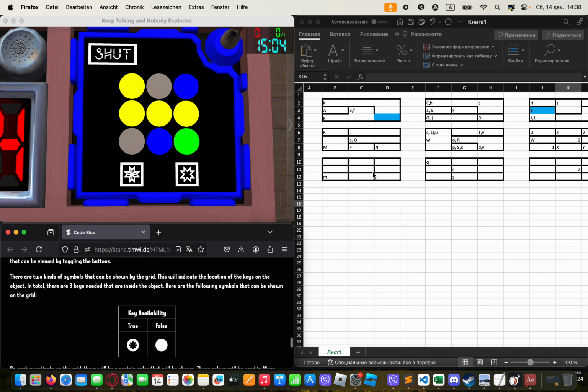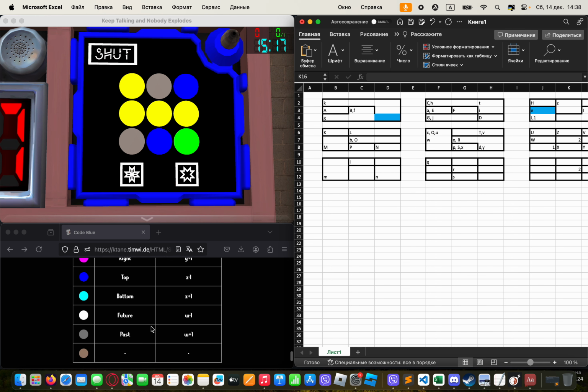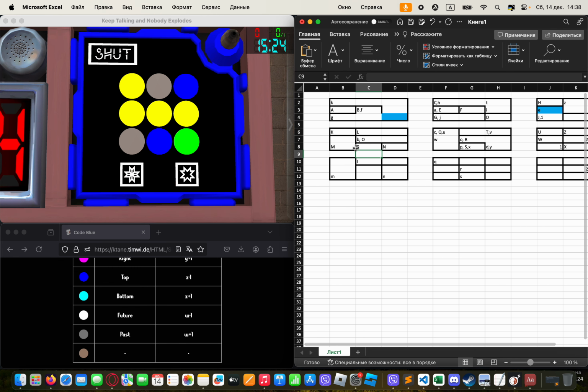Let's start with yellow ones. So what is yellow? Down. Then gray, which is moving to the right maze. We have already used 3, so we use 4 now.